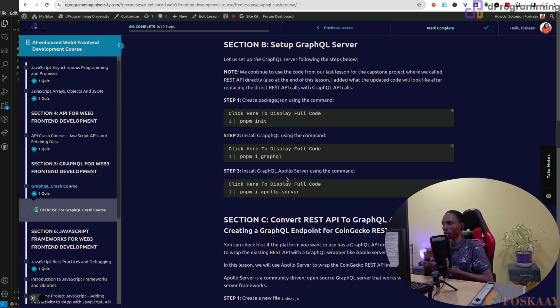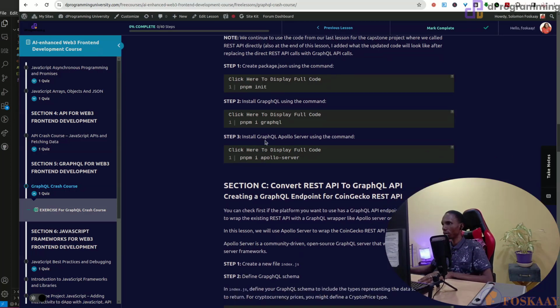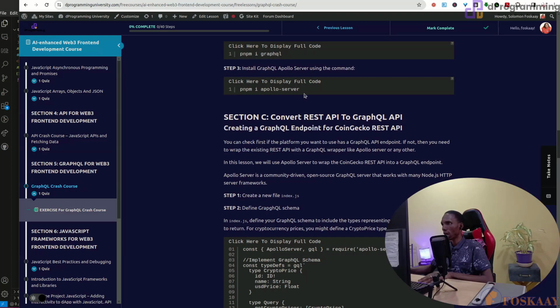This Apollo Server is what makes it possible to have a local server representation to run GraphQL, and at the same time, it allows you to wrap any REST API and convert it to a GraphQL endpoint. So now install the server using the command. So this is how you install.